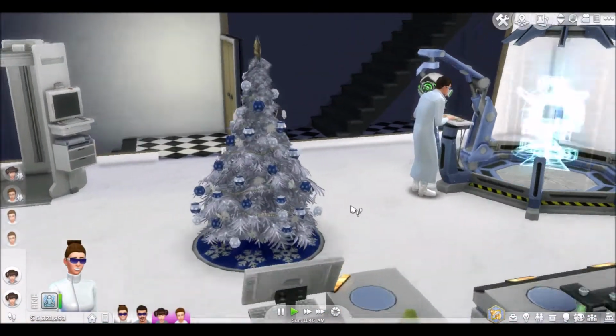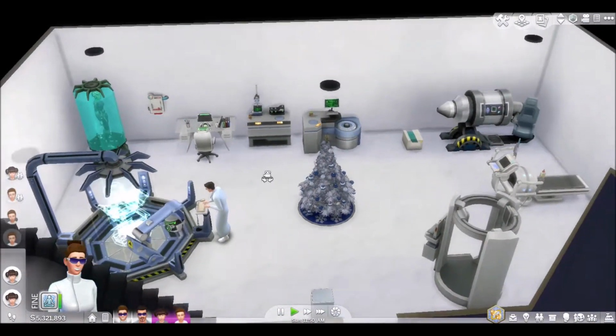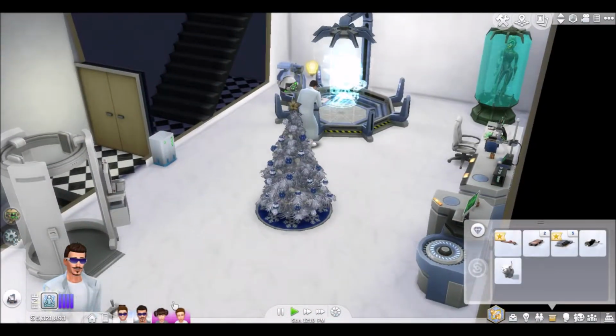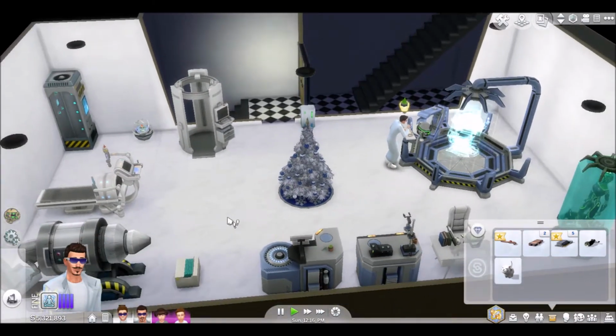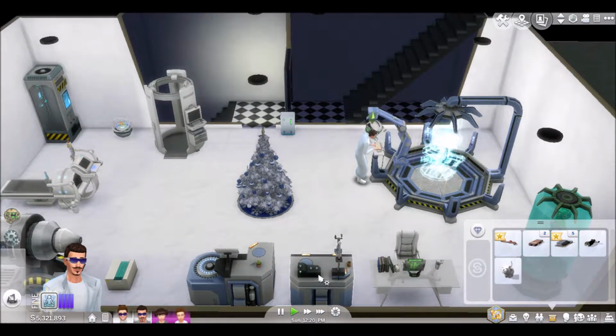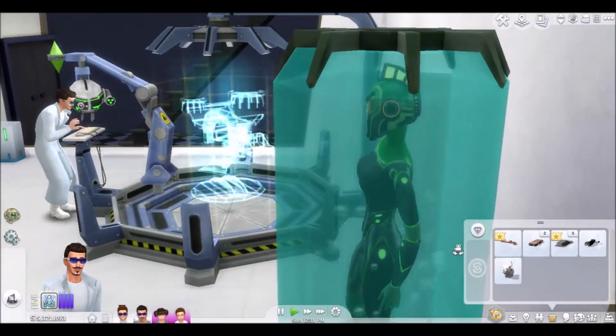Oh, and as you see, she decorated their lab with a Christmas tree that kind of fits the very stale, very lab-looking room. I also forgot to mention that the family's really rich, as you can see, and they have lots of money, and that's because they use their science experiments to sell to the highest, richest person, like formula creams to look young out of the vampire serum that doesn't turn them into vampires, but is made out of the vampire serum, DNA and stuff. And then they sell the technology that they invent to many people, as well as alien DNA, as you can see.